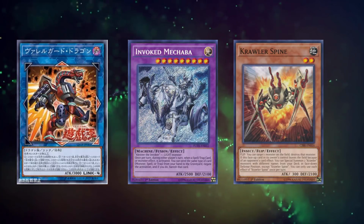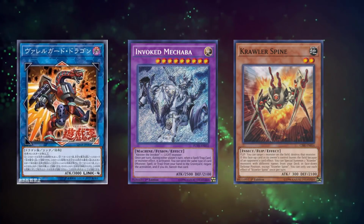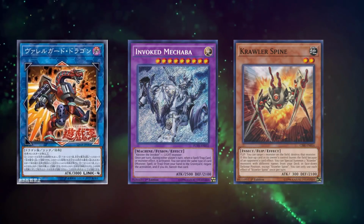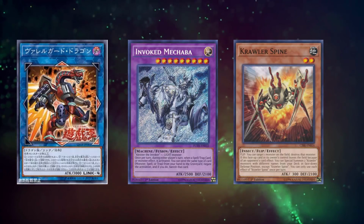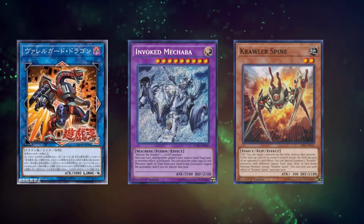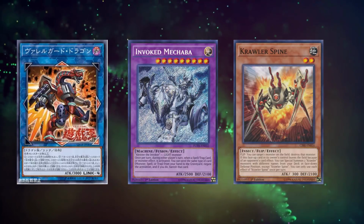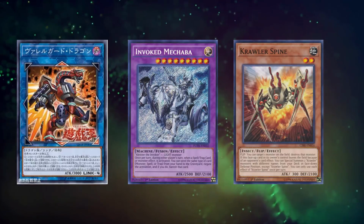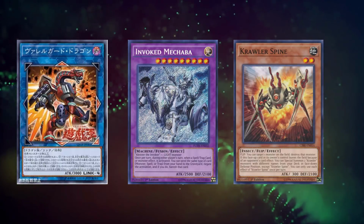But I think for the most part, this is mainly going to be used to put really big defensive monsters in defense position. If your opponent happens to have something like Crystal Wing Synchro Dragon, Invoke Merkaba, something, well, I guess you'd be able to attack over Invoke Merkaba, but if your opponent has an Alistair in your hand, you could be concerned about that. This is mainly going to probably be used to put those monsters in defense position, and then you just run them over. I mean, is this card as good as Borrel Dragon?